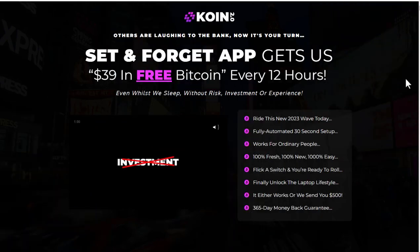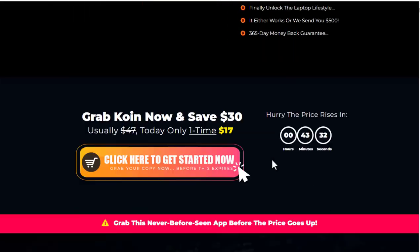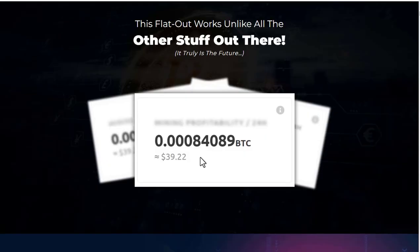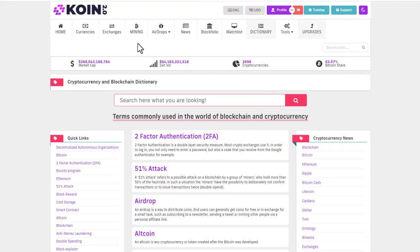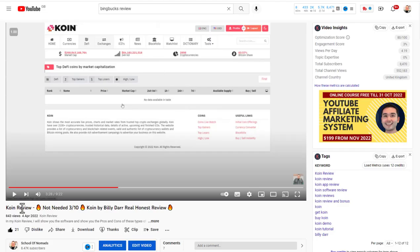Back to the review — this has been released before and the sales page is all the same. No testimonials have changed, none of the financial proof has changed — and it wasn't really proof in the first place. What they've added is two pieces: mining and airdrops. Everything else is pretty much the same, with some additional training. You can check out my previous review from April 2022, as the interface is very similar.